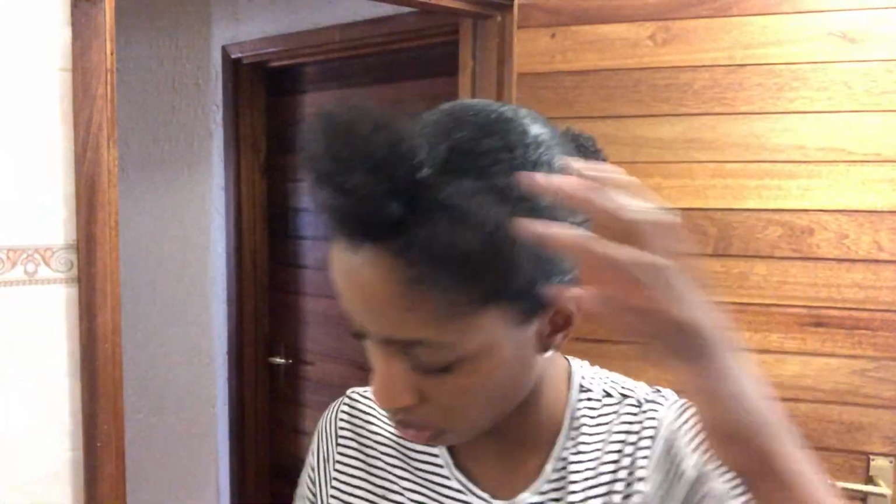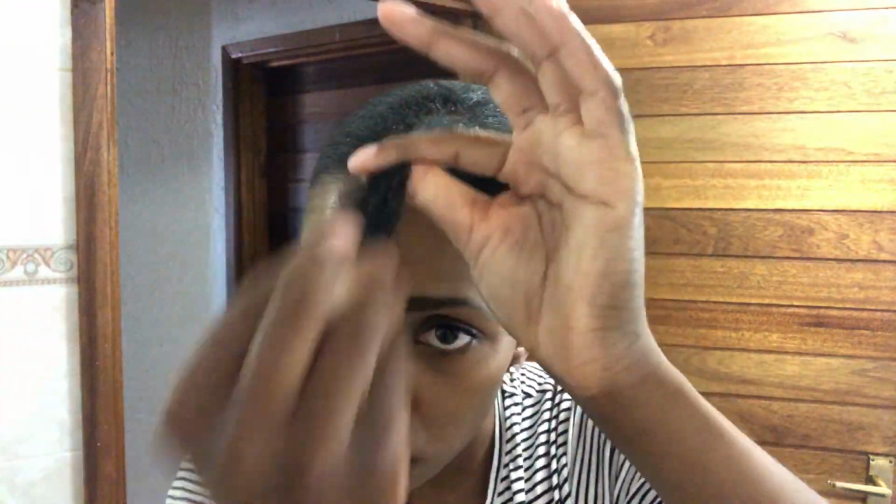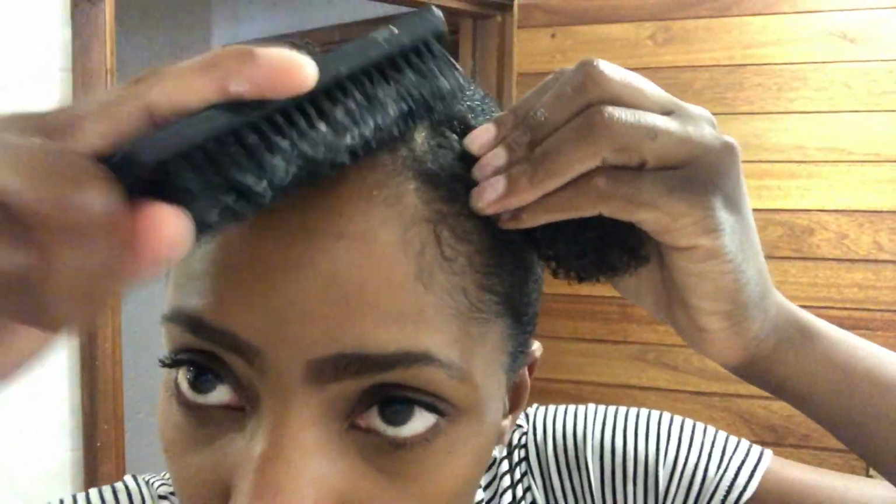I also want to emphasize the importance of making sure that your leave-in conditioner and oil are massaged from the root of your hair to the ends of your hair, because your hair is most sensitive at the ends, and you don't want your hair to start snapping off because it's too dry. And I'm a little bit paranoid about gel, so I always put in a little bit more care in this process when I'm using gel on my hair.